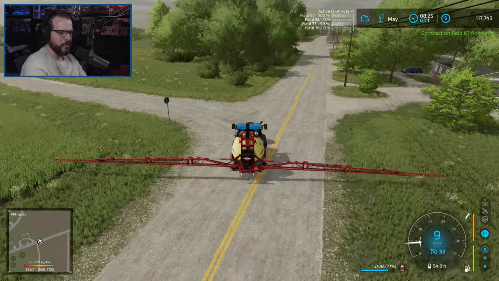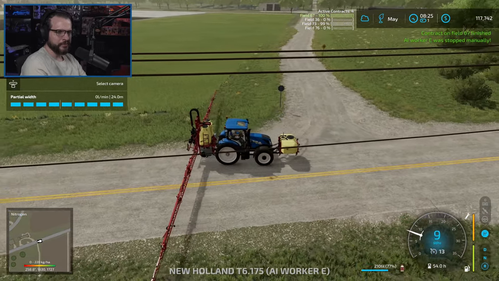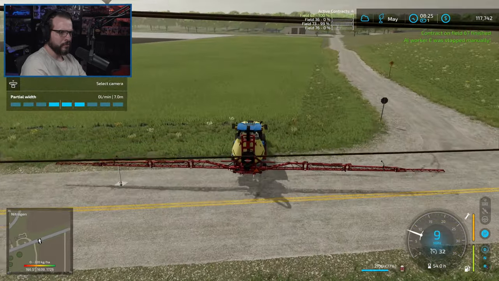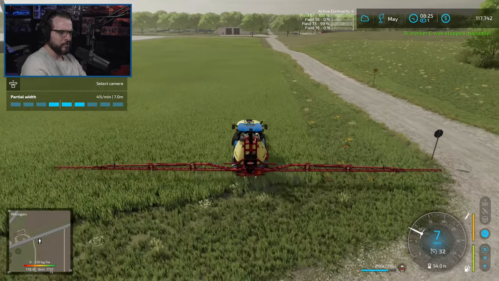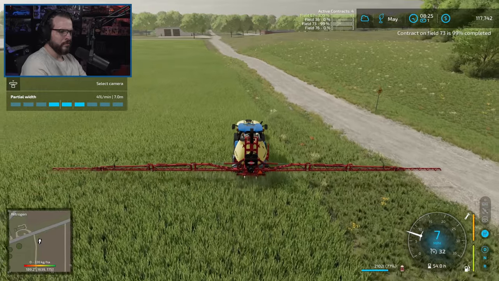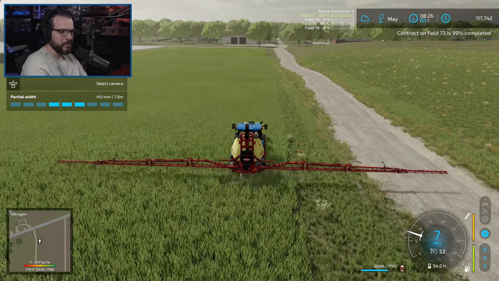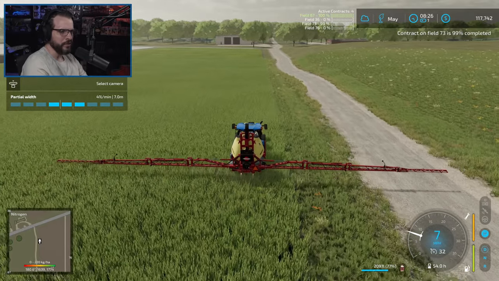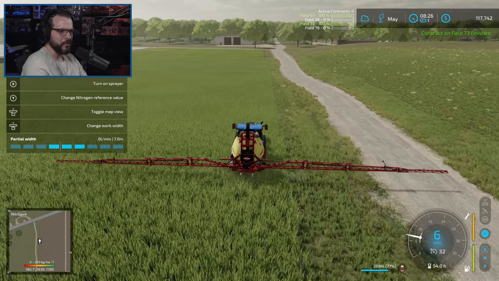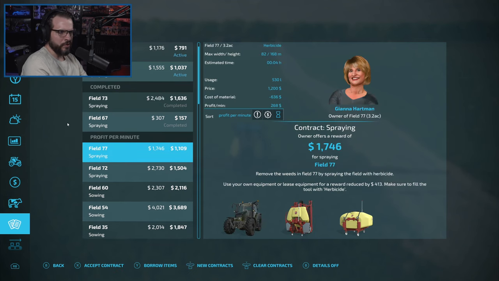It's done. 73 is about to be done as soon as he turns around and does one pass. I actually don't know how wide he needs it, but can't be that wide. Only 1%. Unless he's already done this and it's missing. There it is. I was going to say, surely we would have gotten it by now. All right, so that's both of those.